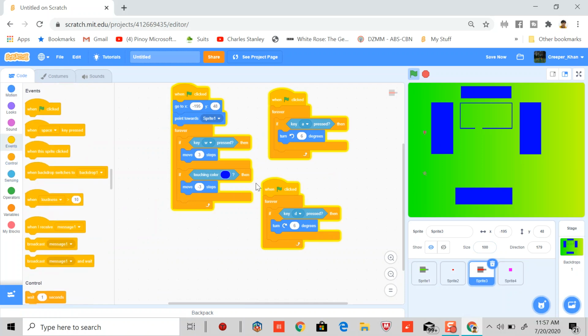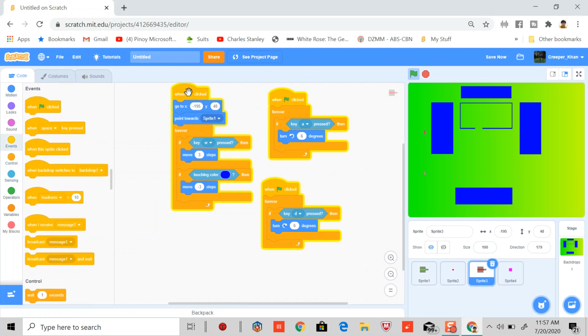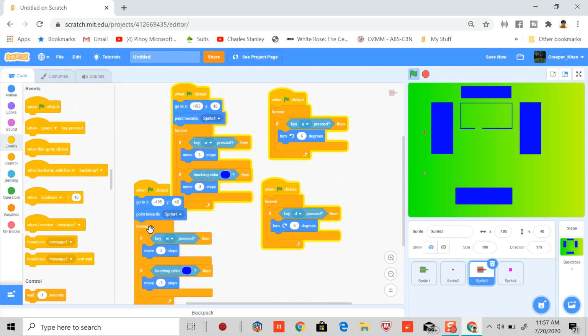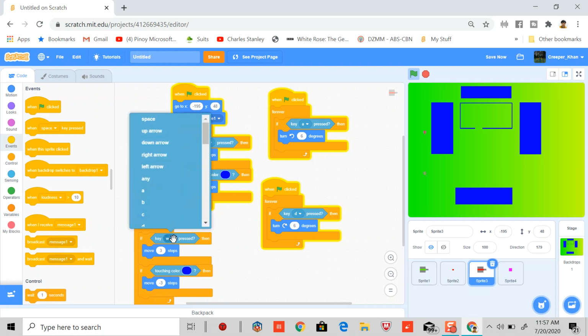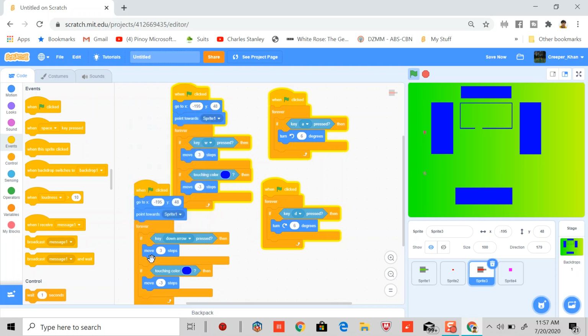when green flag. Oh, actually, let's just duplicate this. Then if key down arrow pressed, move -1 step. So it's like firing a tank.